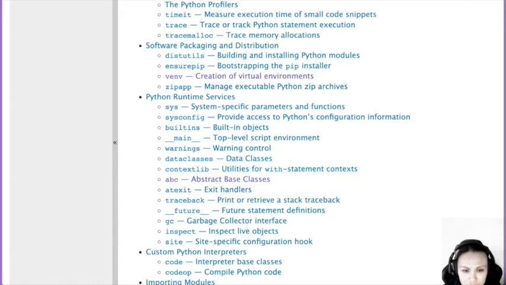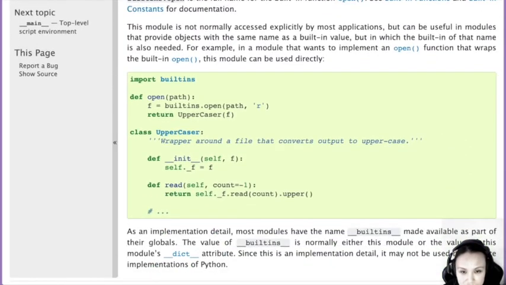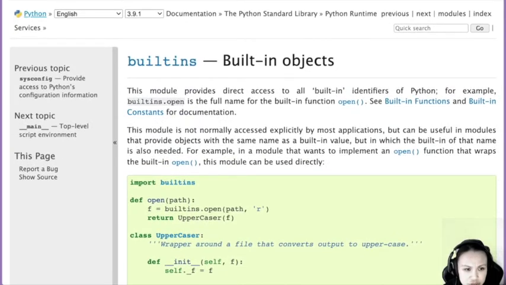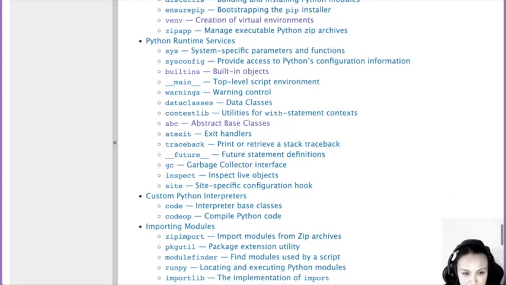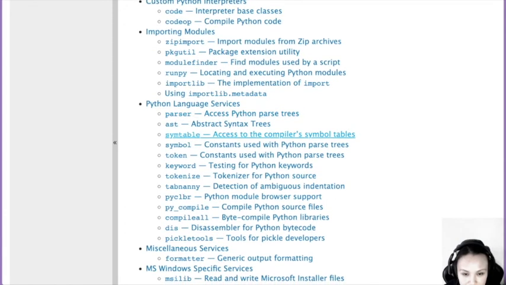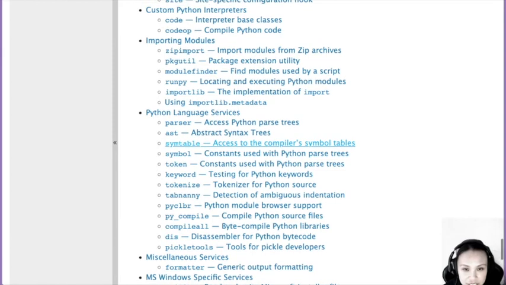Then built-in objects. Again, these are the built-in objects that we have. You rarely use them. It's just that you could have a look at them. But we don't have much time left. What else can we look at? I think I've looked at all the things that I feel quite interested in.